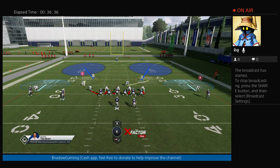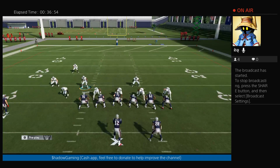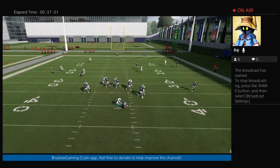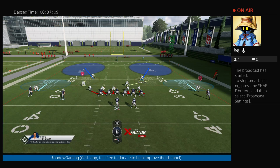The next thing you need to do is take the D line and crash them to the strong side. Next, you need to have your coverage deep respected. So we're going to put a deep half over here instead of a quarter, because we're going to do this with our safety. We're just going to bring our safety right here, and we want to shoot between the tackle and the guard. Okay? And see how we got a free gap right there? Okay, I'll show you again as soon as you rejoin.